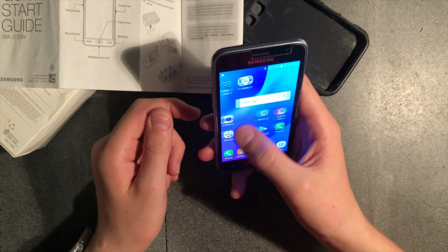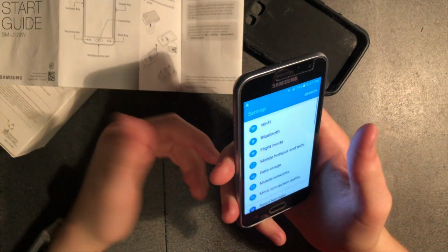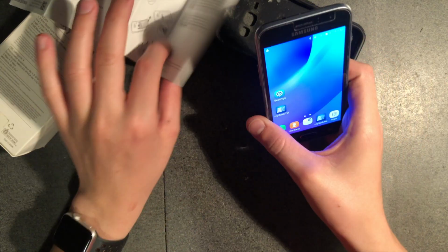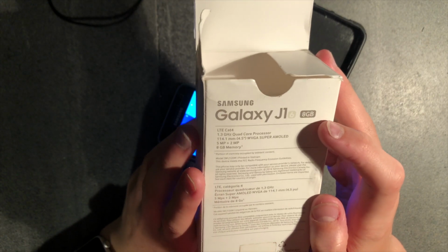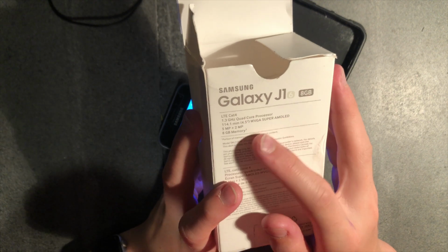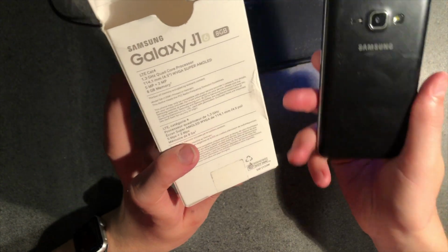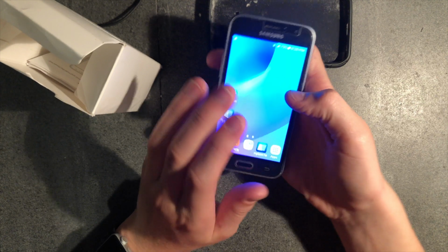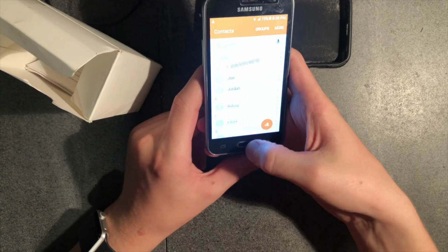But open this up. This is actually still a fairly usable phone. What's it running? Android 7. I don't really know my Android versions. Software info. Android 6. I think they're still worth about $100 Canadian on eBay when I looked. It only had 8 gigabytes of built-in storage. That's not very much at all. Oh, it's got the entire spec. So 1.3 gigahertz quad-core processor, an AMOLED screen, 5 megapixel rear camera, and a 2 megapixel front camera. This is like the budget phone Samsung made. And I also didn't have to charge this one up. It was at like 94% when I got it. And the person also left all of their information on this phone. Bunch of contacts and stuff.